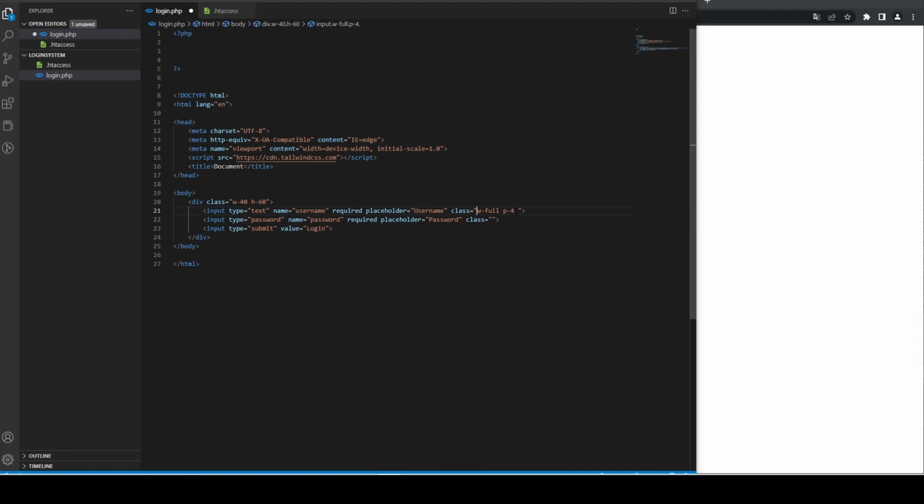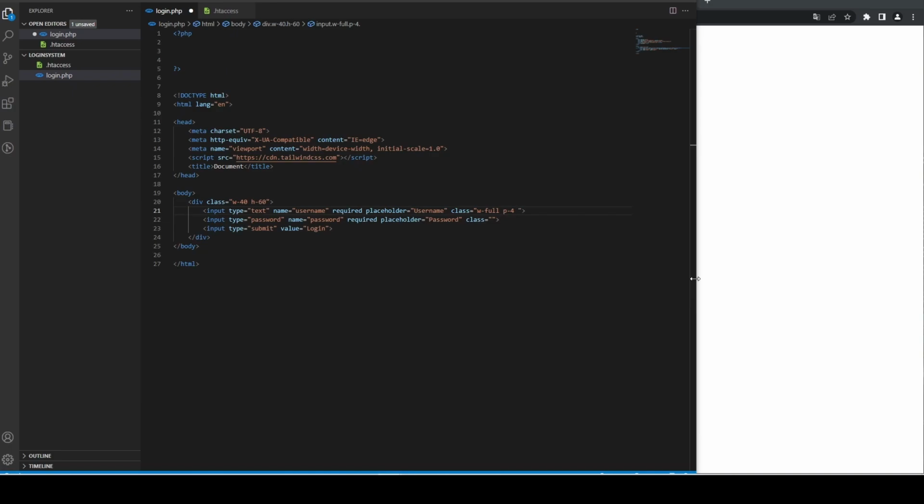But if you actually install it in your project, you can find on the Tailwind website how to do it. Then it will write it for you. So basically, this is just a width of 100%, and this is just a padding on all four sides. This is basically one rem, if I remember correctly.